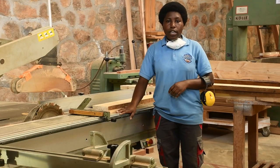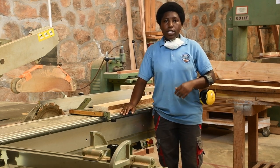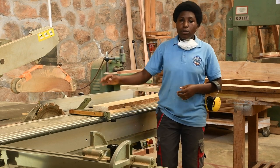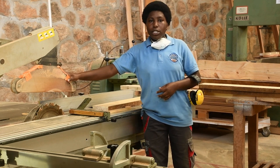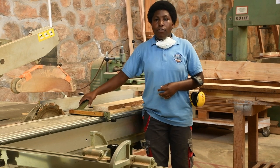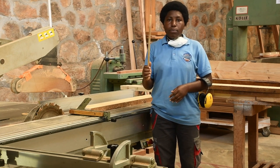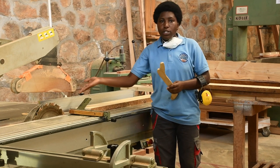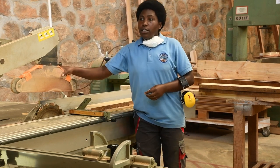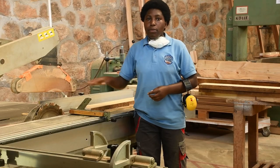Let's focus on this circular saw as it is mostly used in partitioning. Of course, we need the PPE, personal protective equipment, and also we need safety devices for the machine. As safety devices, we need this trim shoe for holding the piece. And also we need this push stick in case you need to reach near the blade. And also we need this crown guard to cover the blade so that you cannot touch the blade.